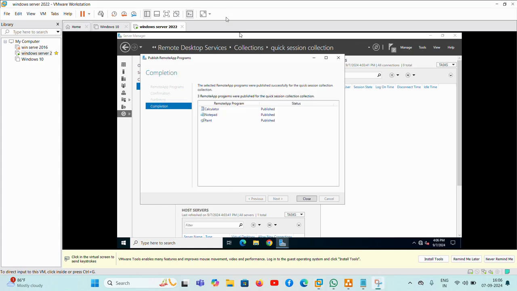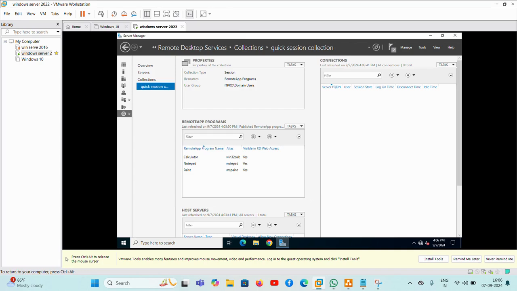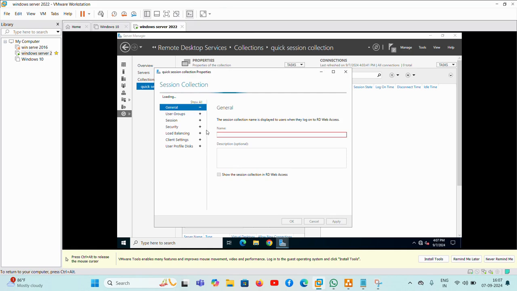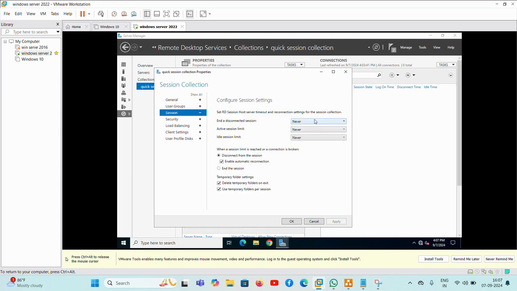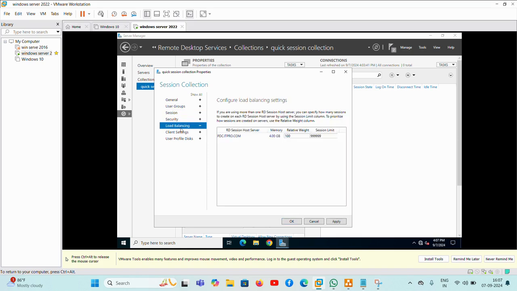You can create a session limit also. Suppose a user wants to access that application for 10 to 15 minutes, you can do that. I will show you. Go to edit properties, and here we can see what I discussed. Now I am giving access to all the domain users. In this section you can limit the users, how much time they can use, and restrict accordingly. If there are two RDC servers, you can load balance between them.